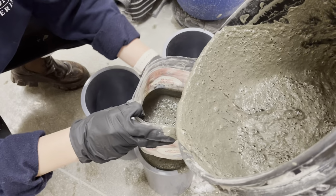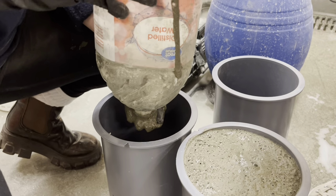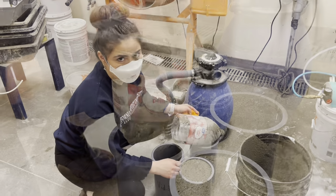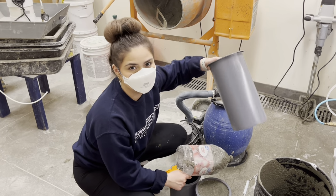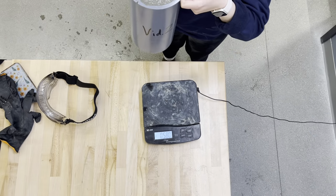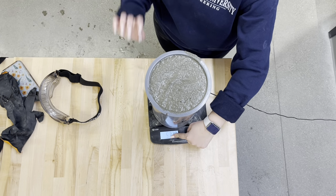And that's it, until it reaches the very top. That's it. Okay, and now you repeat the same process for all these cylinders. And beforehand, make sure to weigh your cylinders in pounds and tare it on the scale. Okay, now you put it on the scale, get your pounds, and then input it in your data sheet.